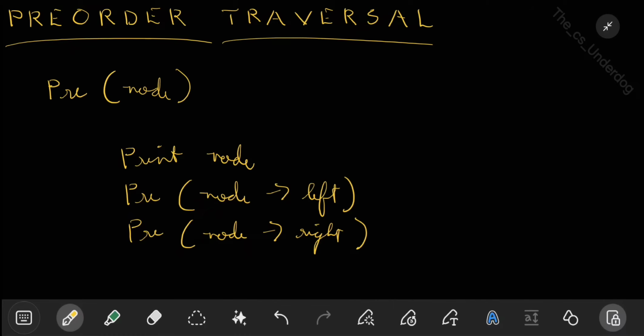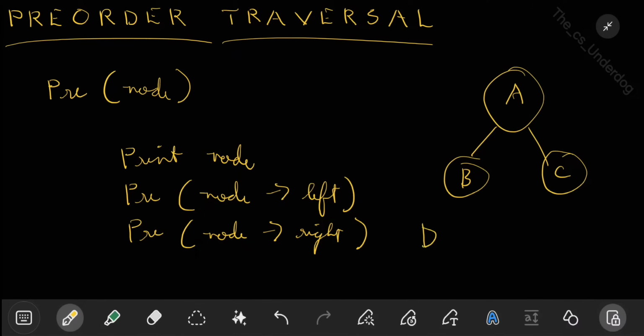Let us say this is the tree A, B, C, D, E and F, the same tree that we took previously. How do I know that I have to stop? I should stop whenever I reach a place where there is no node, or the node is null.